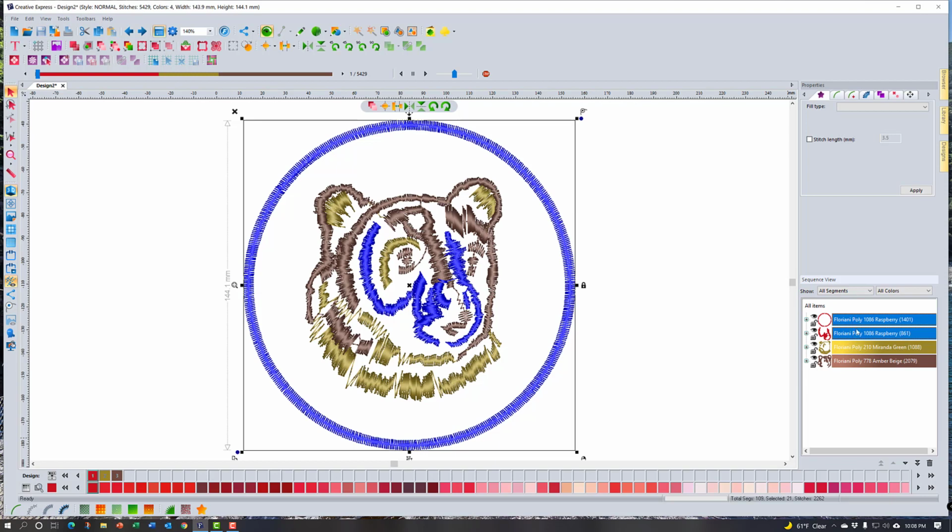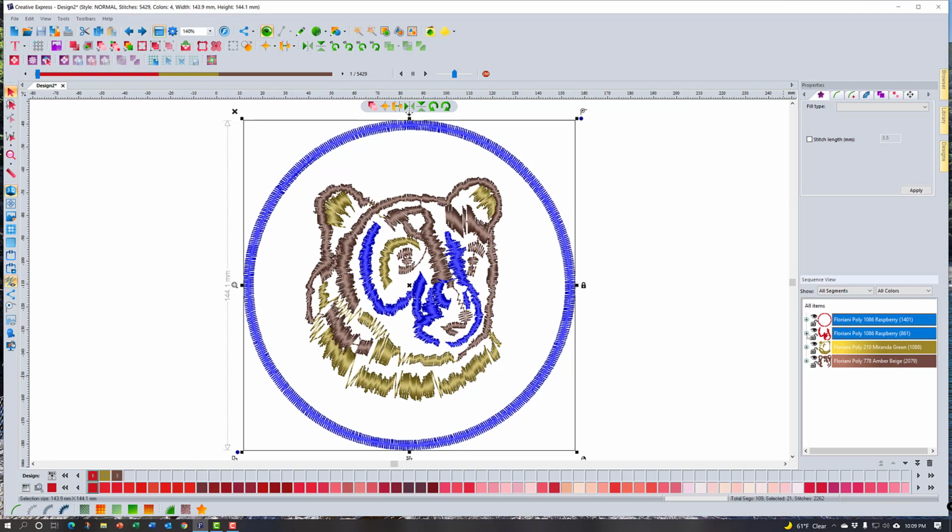So now to get rid of the stop, I can do a trick. Instead of having to find the remove stops for everything and click them, I can come back over here to the same color and click it, and that reassigns that color all over again to all of those elements and gets rid of all the stops in the process. So those are some cool things you can do with the sequence view. I'm going to undo that because I want to show you a couple of other things.